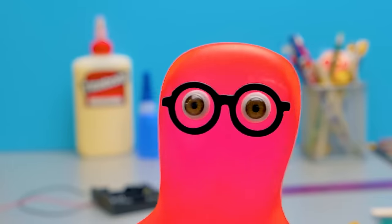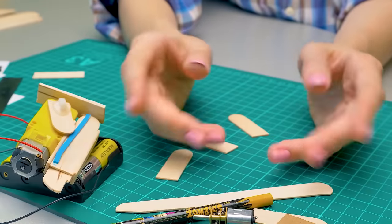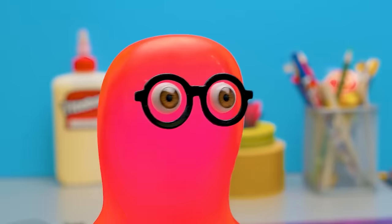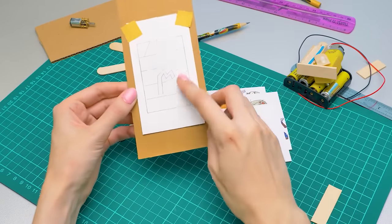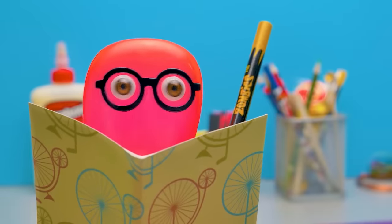No. I'm not going to work with wires. I'm a slime, not an electrician. Fine. Then you'll make the game characters. Zombies? Yes, zombies. Let me show you how to assemble one character, and you'll make the rest yourself. Yes, I'm ready. You can start.